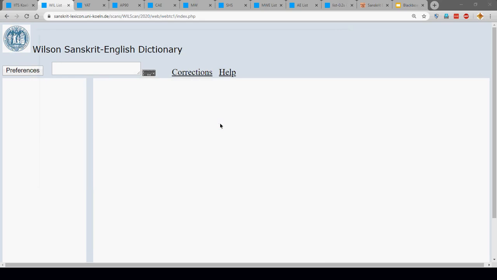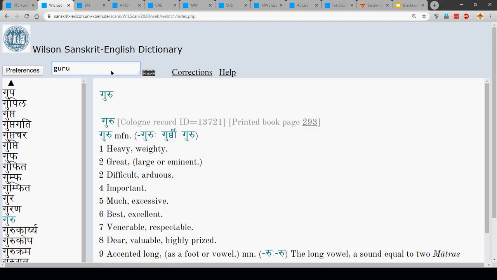Let's see how it works. So again, remember that Sanskrit words have so many combinations and permutations, they are not straightforward. So we really have to know what word we are looking for. So let's again try a simple one, Guru. Start with Guru first and press enter.